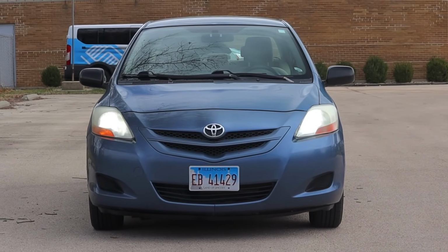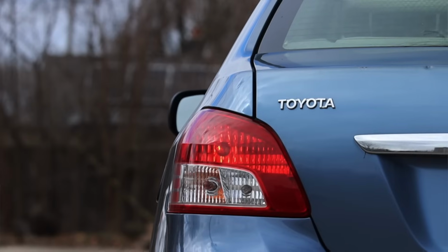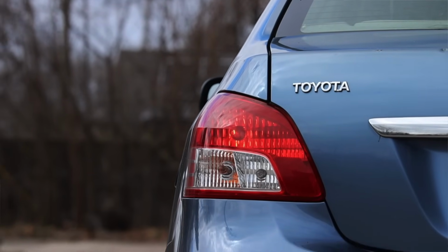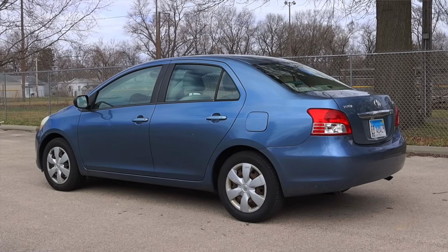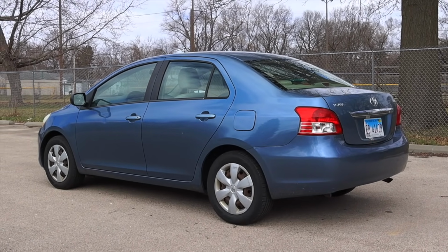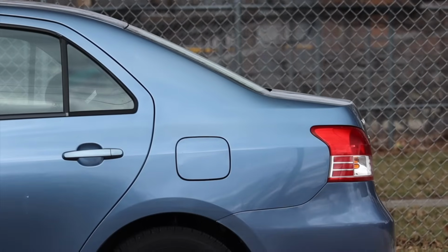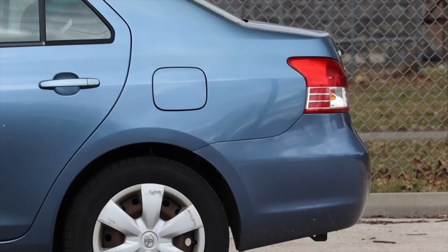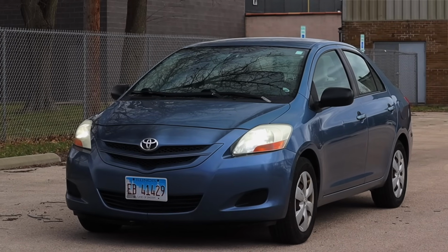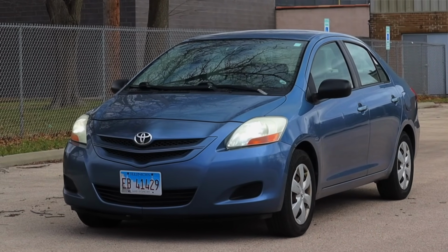It doesn't feel like Toyota was actively trying to punish me for buying something cheaper than a Camry or cheaper than the Corolla. It just feels like it gets less things than those cars, which it does, but not in a malicious way of just, hey, you know, you're not ready to pay for heated seats. You're not ready to pay for power windows. You're not ready for that stuff, and that's okay. You don't have to be ready to take on the world at age 16, let alone 18 or 21. That's how this feels. It feels like a training car. And again, not in a bad way. Feels like my first relationship or first crush.